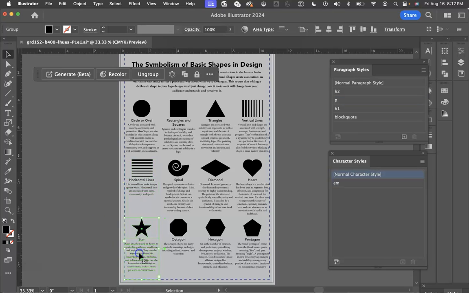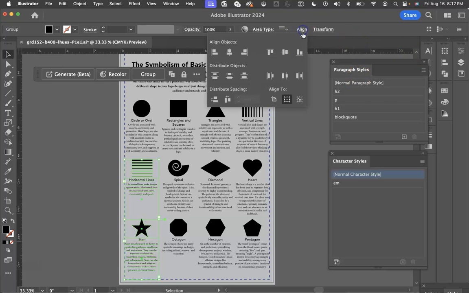So I can select my star, and for now I'm going to select the horizontal lines because it's already grouped and I want to align these based on their top. So I'm going to come to my alignment tools and align across the top. That gets the star where I need it to be.